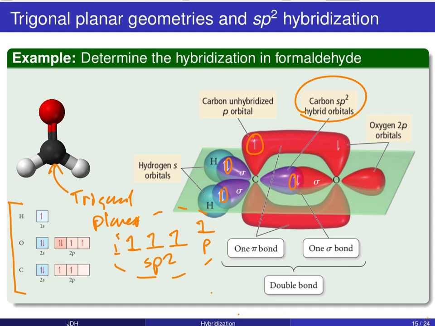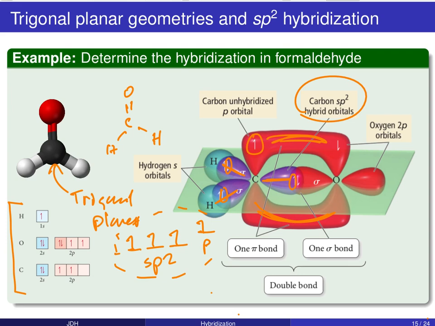Okay, then once you have those orbitals laid out, you can form sigma bonds with the hydrogen by overlapping with the hydrogen 1s, another one right here, and then you can overlap with oxygen 2p orbitals. One of them head-on overlap to get a sigma bond, and then a side-to-side overlap, which of course happens on the top and bottom of the plane of that molecule, to get a pi bond, your multiple bond, right? And thereby we've effectively built up a valence bond model for formaldehyde, accounting for this multiple bond.